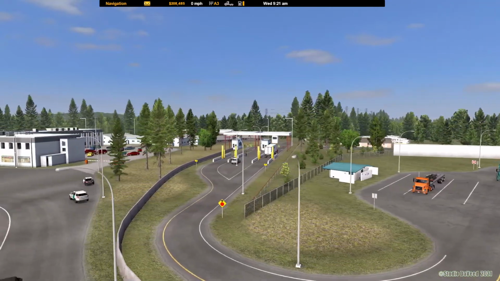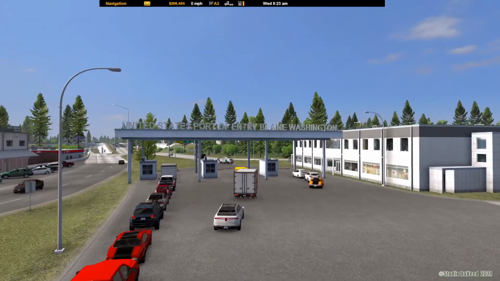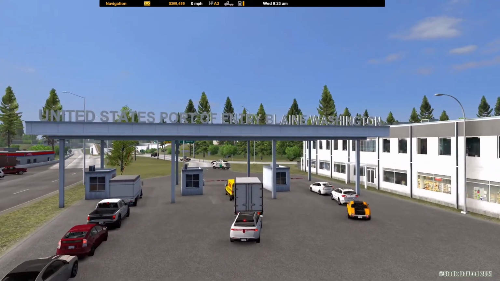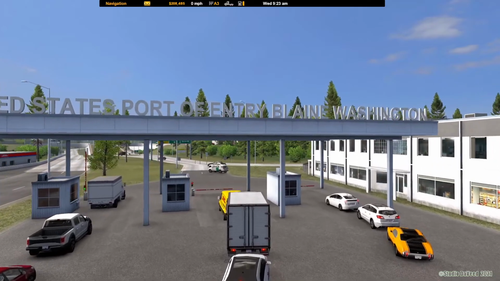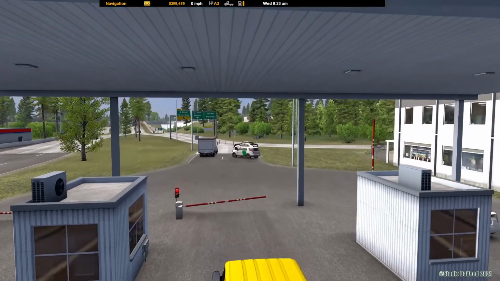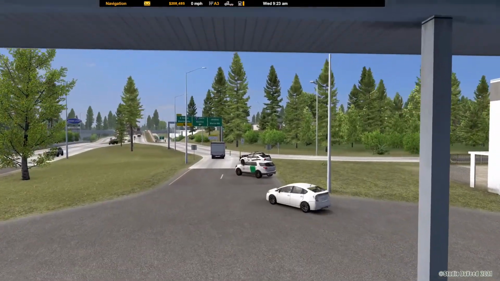Pretty nice complex, really. Plenty of room to pull over and sleep. U.S. Port of Entry, Blaine, Washington. Listen to the sound of that Chevelle at idle. All right, and we're back.